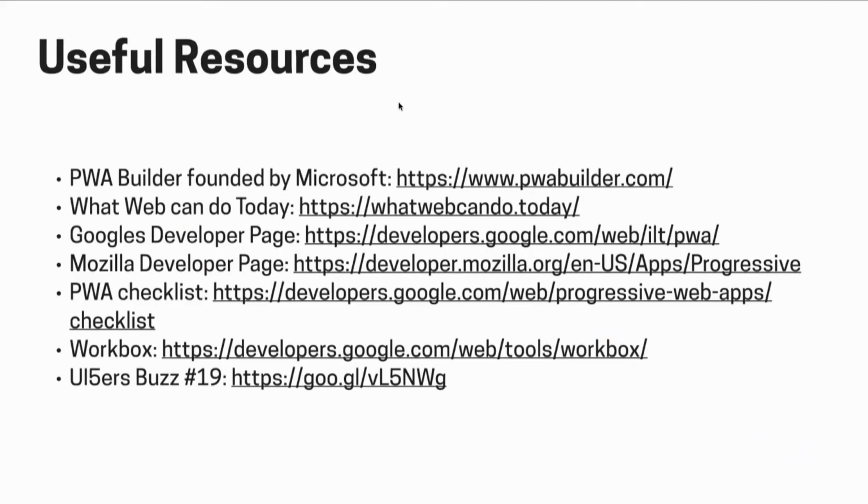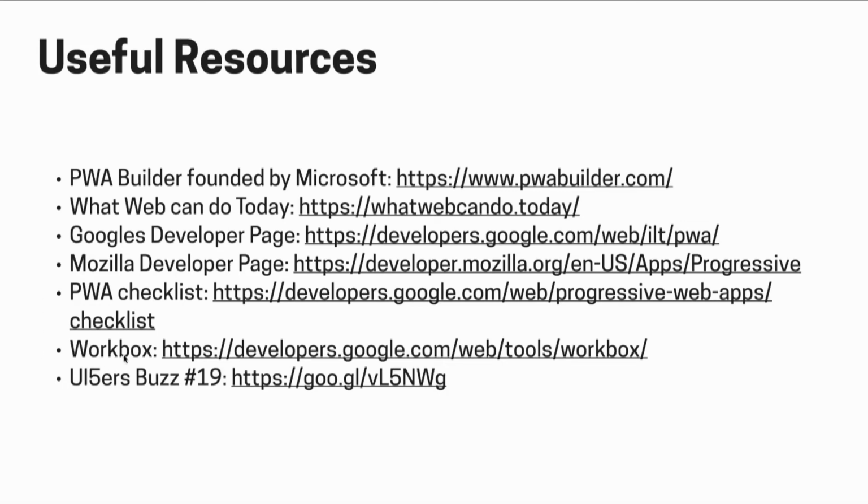Resourceful resources. In the meantime, there appeared a lot of resources about progressive web applications. Microsoft has built a progressive web application builder that builds a prototype, a basic structure of a progressive web application easily. What web can do, I already showed you. The Google developer pages, Mozilla developer pages are great resources if you want to get into progressive web applications.